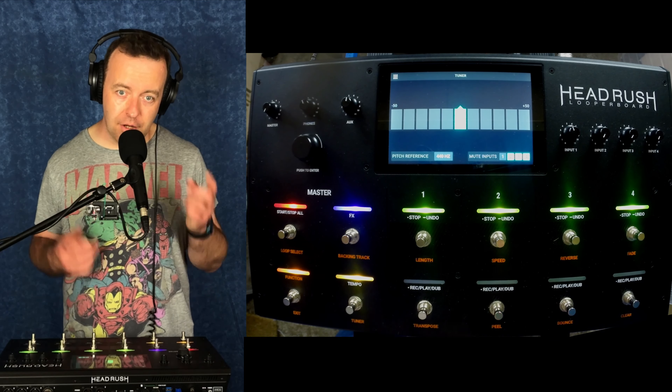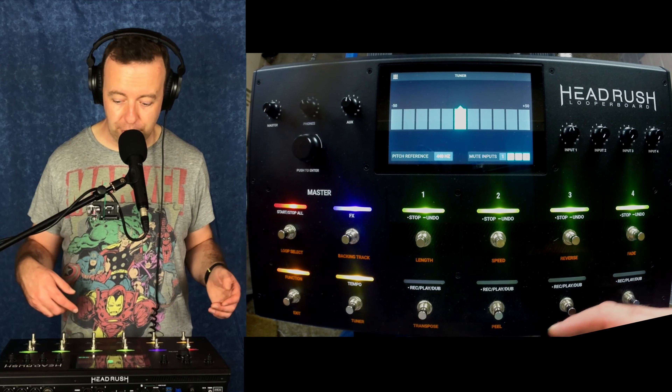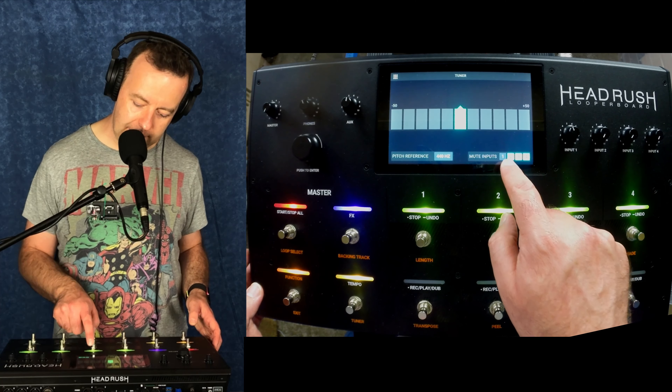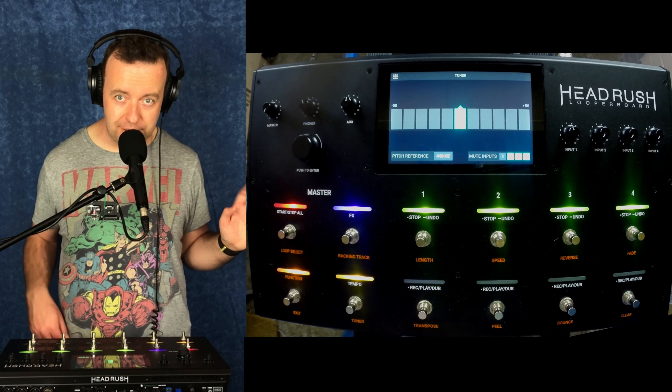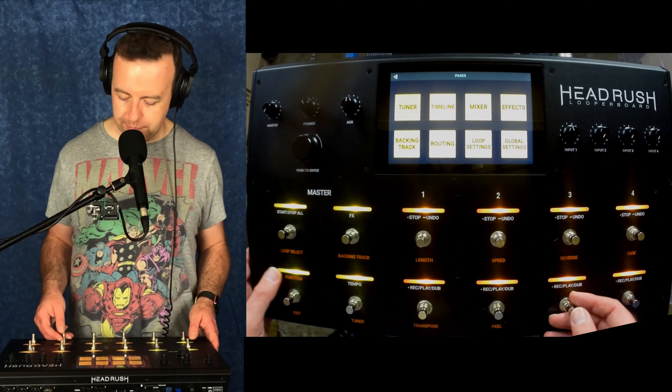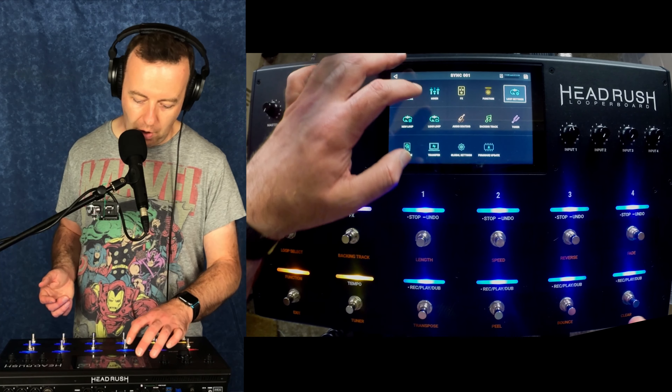That's really nice, but I can unmute the microphone. My input for the guitar is input number two, and I can mute two, three, and four while number one — I can carry on talking to the audience while I'm just retuning my guitar. And I can go straight into loop settings, just straight there. This is really, really nice.